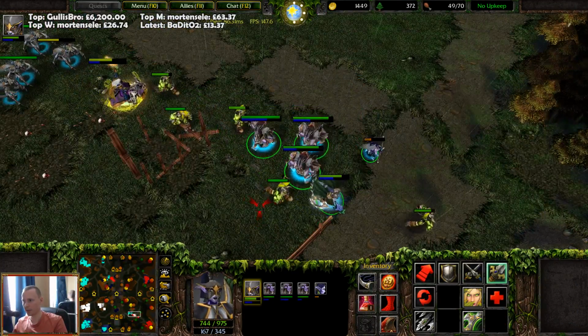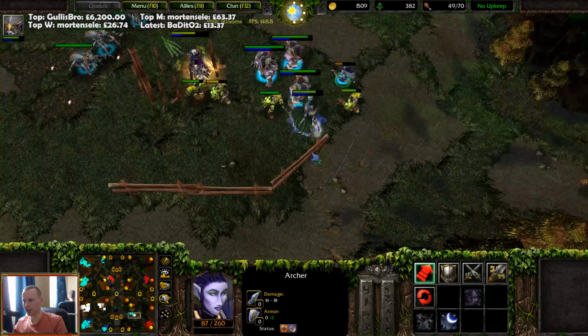Where are they going now? You can use the terrain to block off pathing.